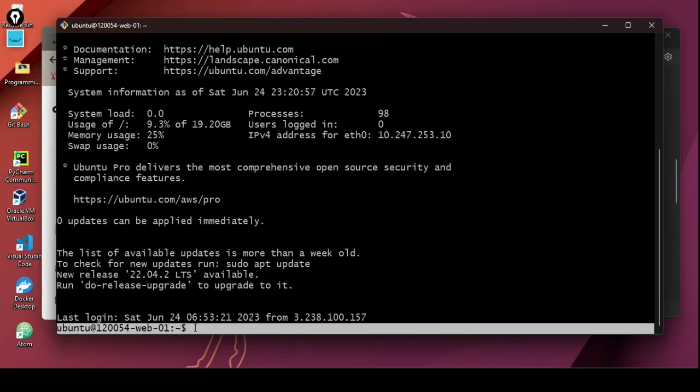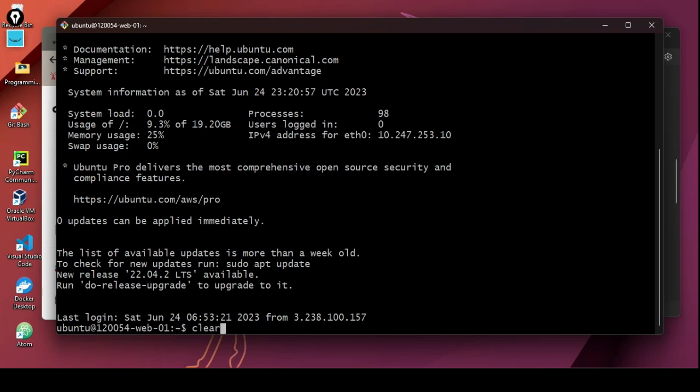If you have successfully done this, you can clear your screen. And now, how do we install NGINX? Before you install any package on your web server, it's always good practice to update your packages before you make any installations. So as good software engineers, before you install any new package, ensure that you update your packages. To do that, because we want higher privileges, we use the sudo command.